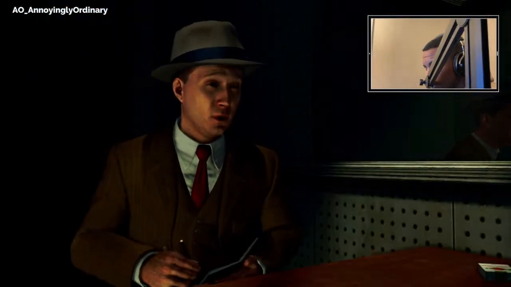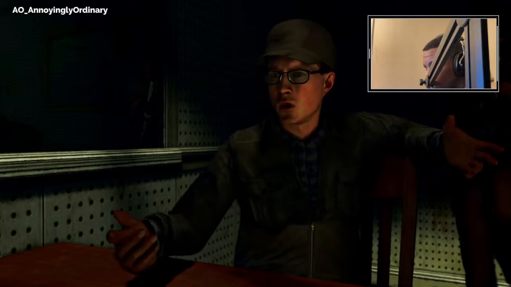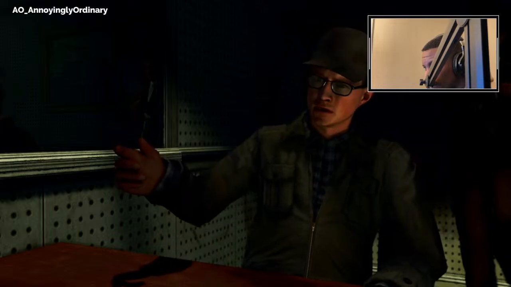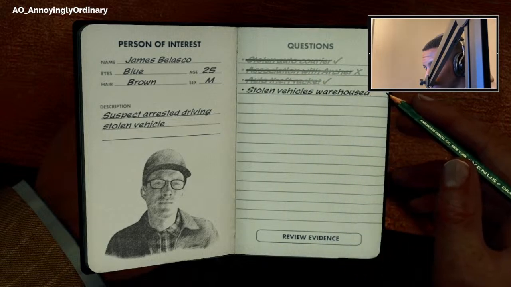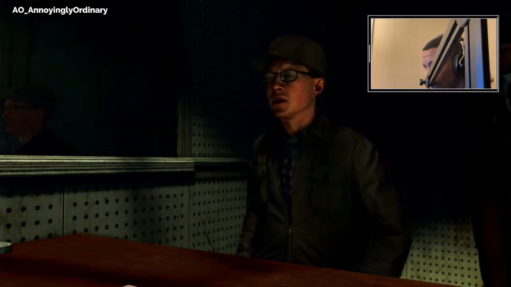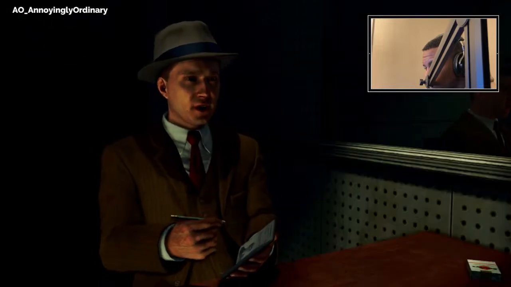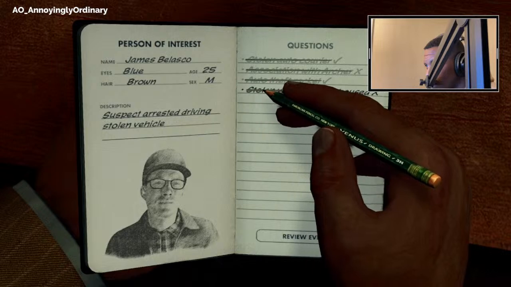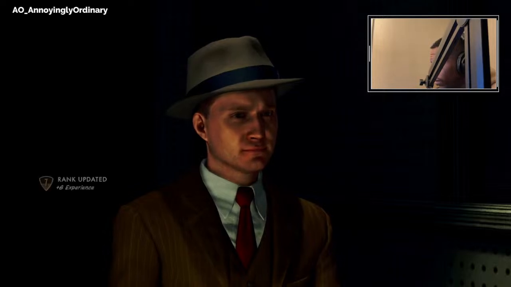Give me something, Belasco, or I'll take you back to the cells and tell the whole station you're a child molester. How long do you think you'll last? Okay, okay. I hear you. The cars get sold in Chicago or back east. Sometimes I bring back cars coming the other way. Where do you pick up the cars, Belasco? Warehouses. Mainly in East downtown. Alright. Come on, Belasco. You must have an address. That's not the way they work. They keep moving around, never the same address twice. You had a chance to cooperate, Belasco. See you in 10 years when you get out.